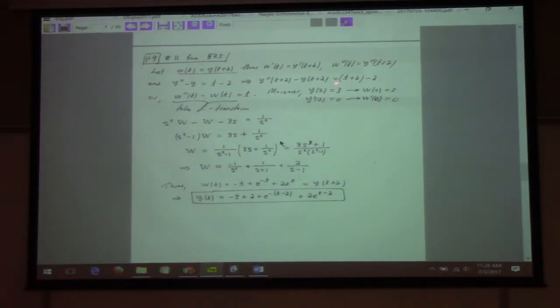And the y initial conditions convert to w of 0 is 3 and w prime of 0 is 0. So once I've got it all over to w, I can take the Laplace transform, solve for W, do some partial fractioning, and get that. I have not shown you the details of the partial fractions here because at this point in the quiz solution writing, I got bored of partial fractions. So sorry, but you know this will happen. You are not allowed to get bored of partial fractions. You must show me the details. Okay.